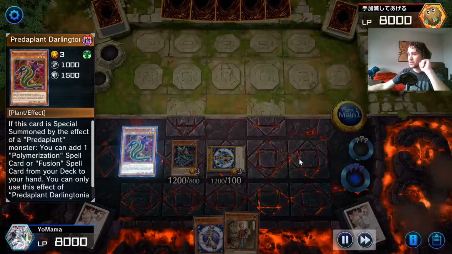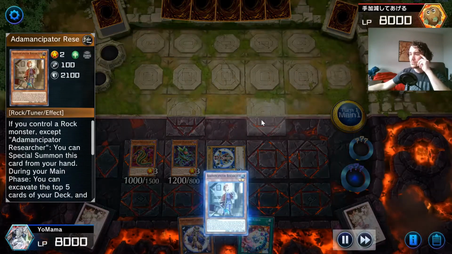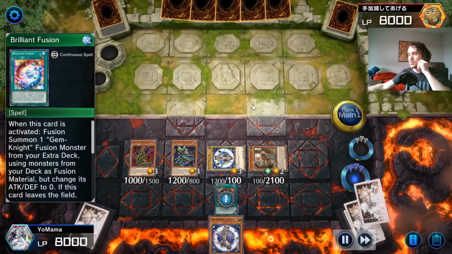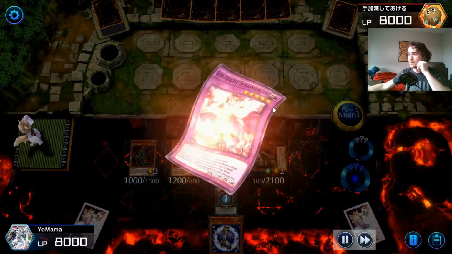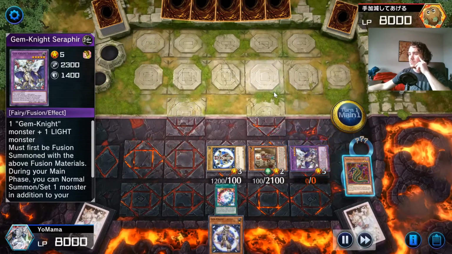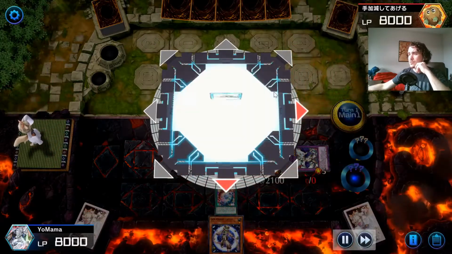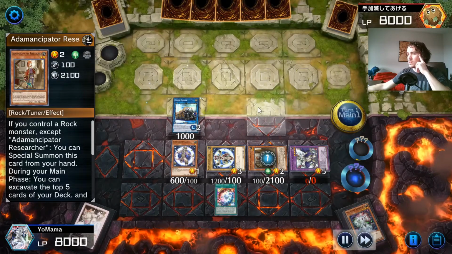Got the Predaplant pitching the redundant Researcher, getting the Cobra, getting Brilliant Fusion. Special summoning the Adamantipator Researcher. Activating Brilliant Fusion to pull cards out of the deck first before we activate the Researcher. Special summoning into Seraphonite. Linking up for Offer Scorpio to a Union Carrier. Normaling Lazuli. Activating Adamantipator Researcher.